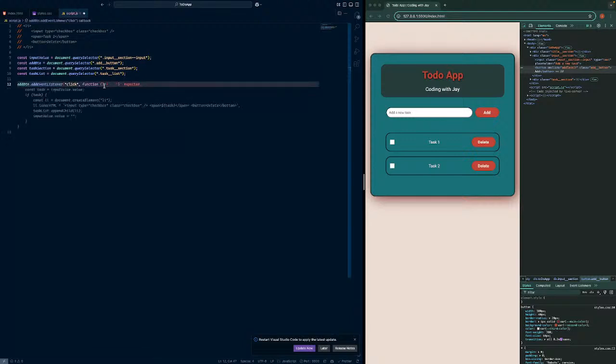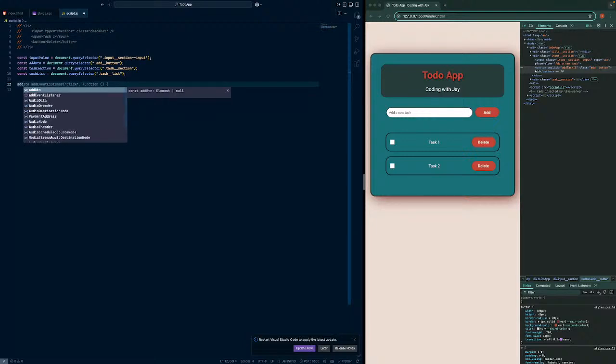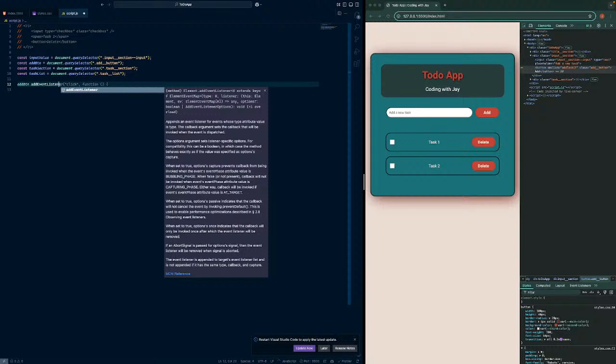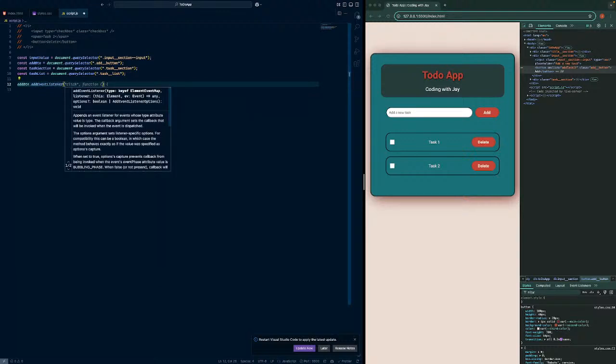On click, it was function. Event listener, click.